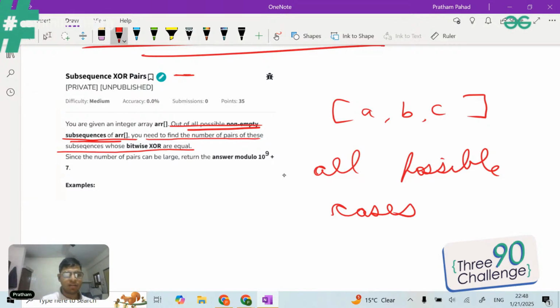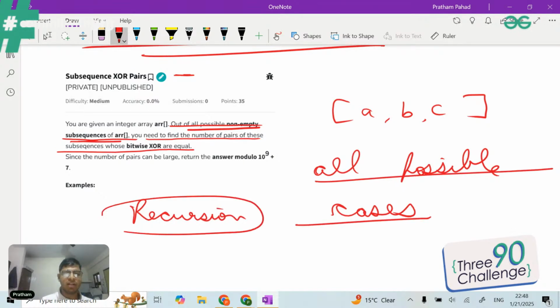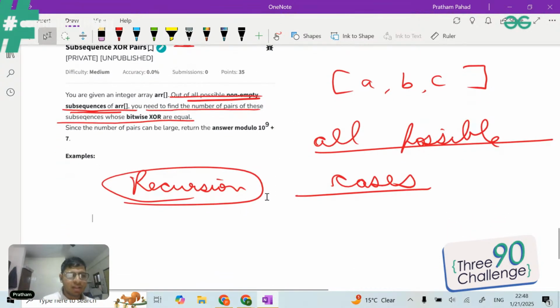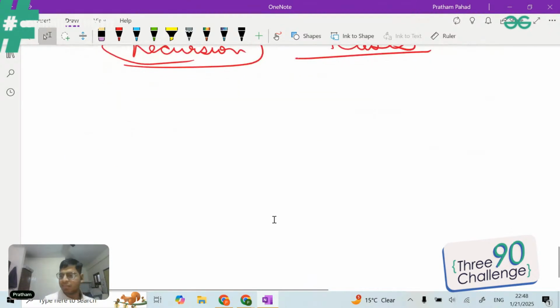It is recursion. When you have to generate all possible cases, recursion should be your first choice. Next, the question says you have to find the number of pairs whose bitwise XOR are equal. What does that mean?